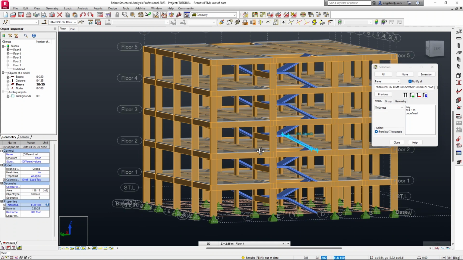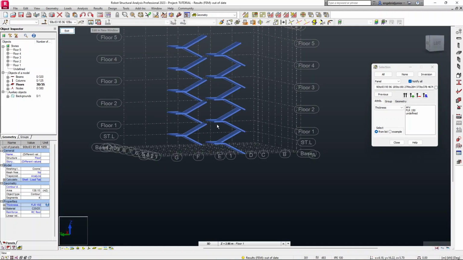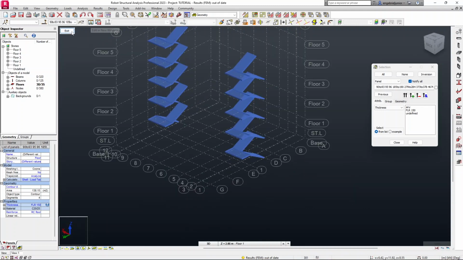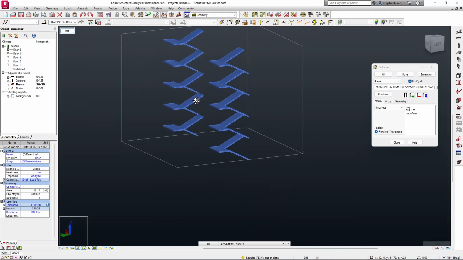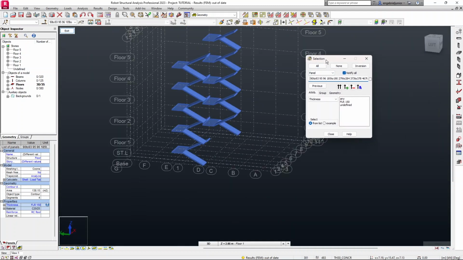If you wish to confirm, after selecting, you can use this edit in new window, so it separates them from the entire model. So as you can see, it generates a new window or a new view from here. So you've made sure you've selected them. Let's go ahead and group it.